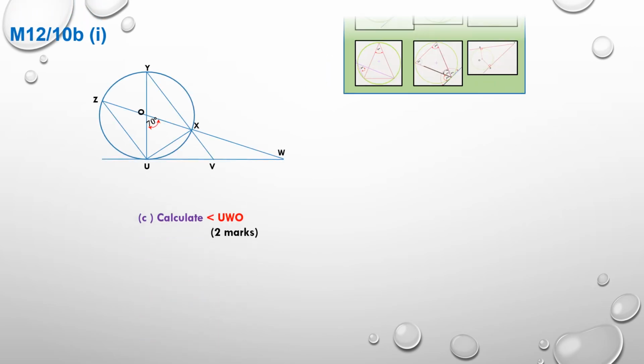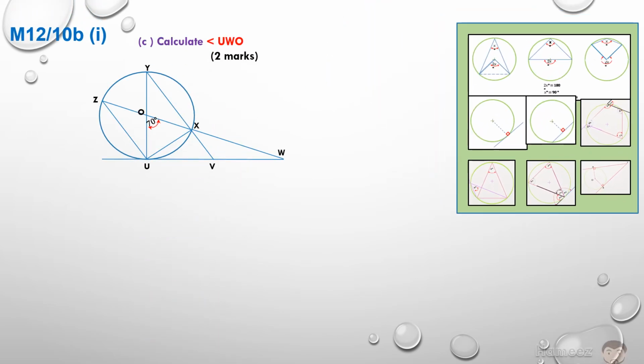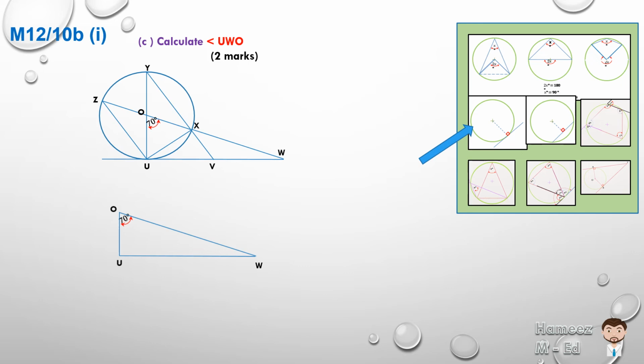Let's look at part C of the question, which is asking us to calculate angle UWO. And if you look at the diagram, that angle is where the diameter, which was extended, meets the tangent. So if we form a triangle, let's say we form triangle UWO, let's extract it and see what we have. Now this comes back to the same fourth rule in our diagrams on the right hand side, showing us the angle between the radius or diameter, which is OU in this case, and the tangent, which is UW, forms a 90 degrees.